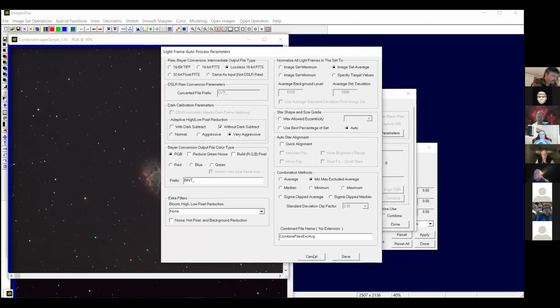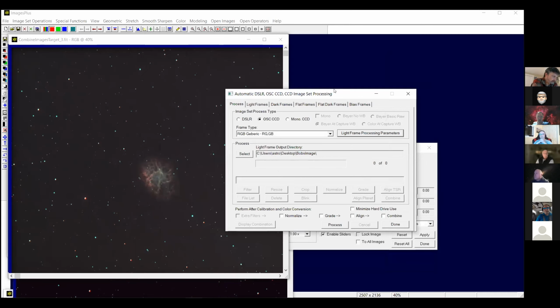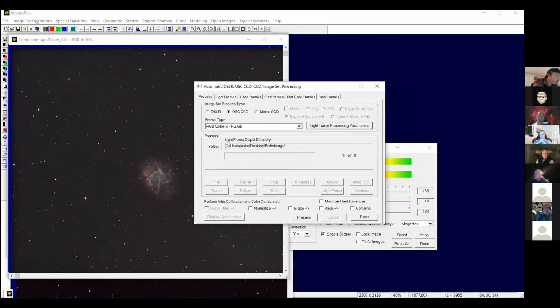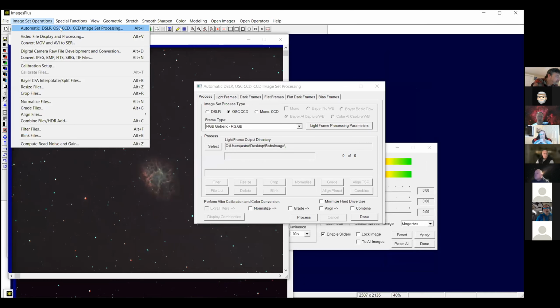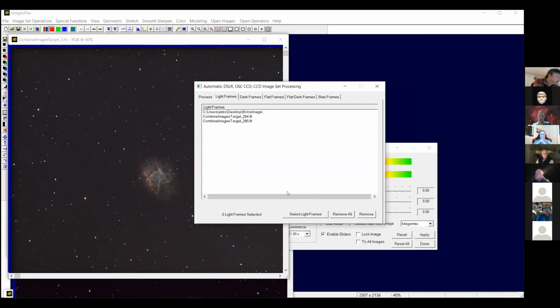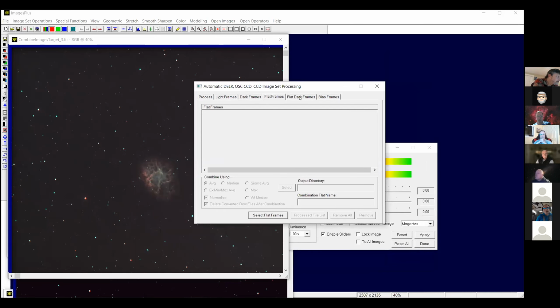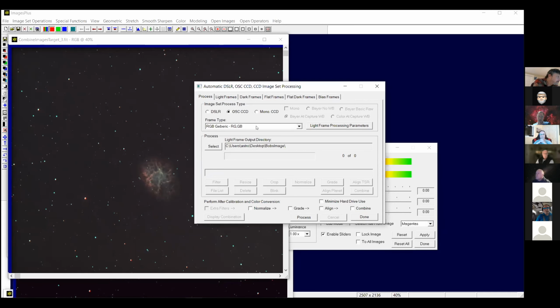Basically what you end up doing, you open this dialog, which you get from the image set operations, the automatic DSLR, one-shot color or CCD stacking system. You open up your light frames, your dark frames, your flat frames, your either flat darks or bias frames. Then you set what camera type you're using.